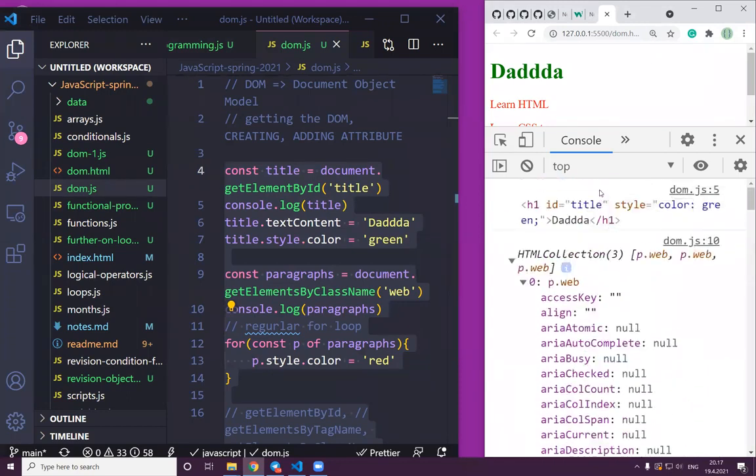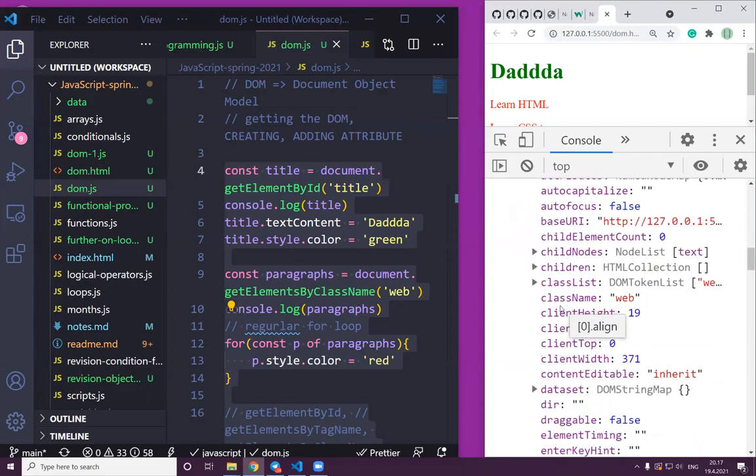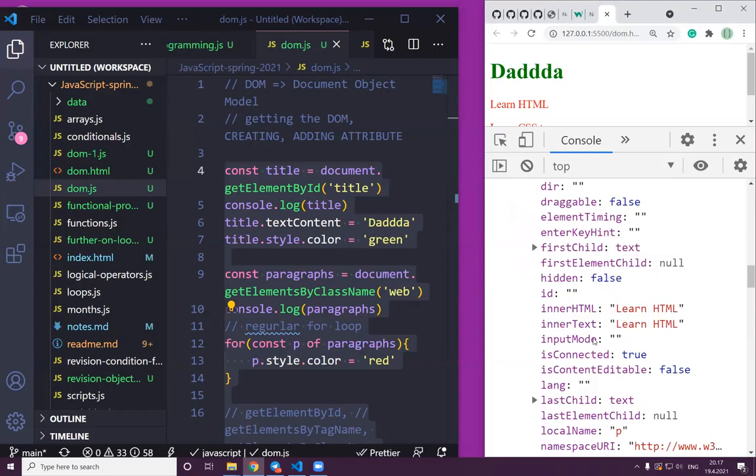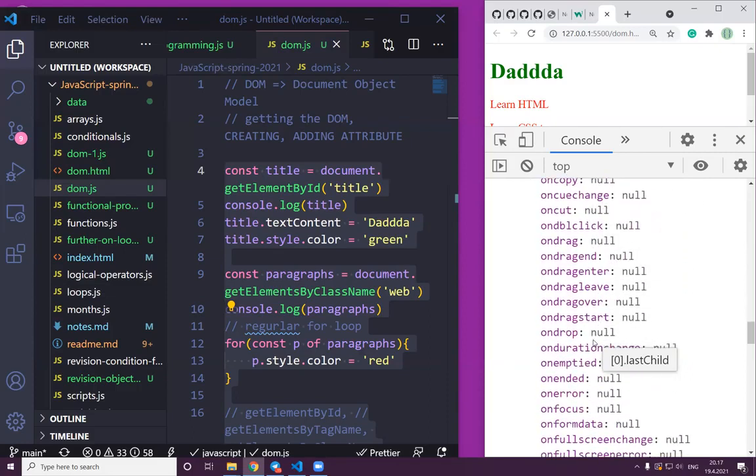Every HTML element has all these keys or attributes. For instance, className, classList, children, nodes, baseURI, dataset, they're all here. innerHTML, innerText. So far I used just one or two.